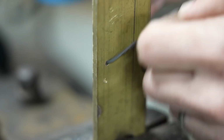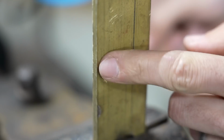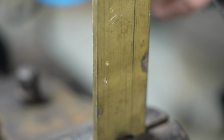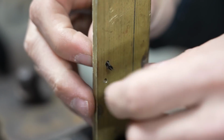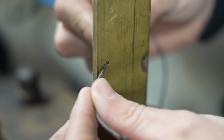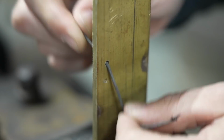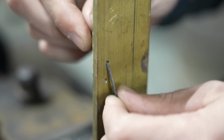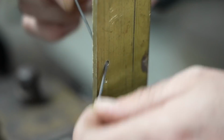And by doing this, if I was in an area where I couldn't get to this with a countersink, I can actually clean up any of the burrs that might be on the outside simply by pushing a piece of abrasive cord like this through the hole and then leaning it over as I pull it through, right? Because that draft angle as this is pulling down is going to remove some of the burr from that corner.